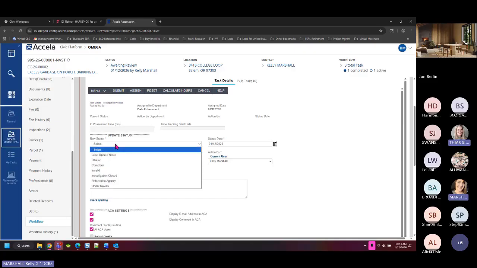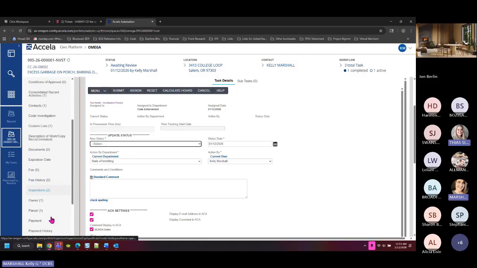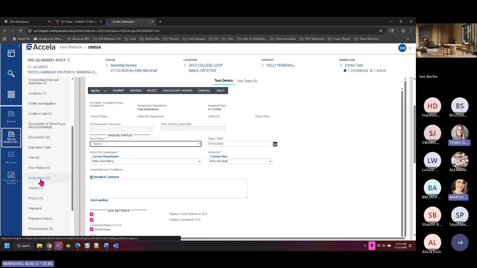There's a couple things here. Case update notes is a workflow status that allows you to just add notes to this case. High level, global notes to this case. Not notes that are on activities, not notes that are happening when you go out and do your follow-up inspections.